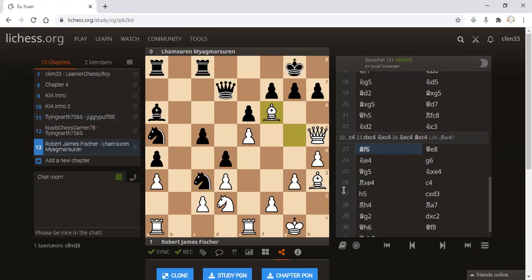Now, bishop f6. Is it a free bishop, Ayushan? White plays bishop f6.